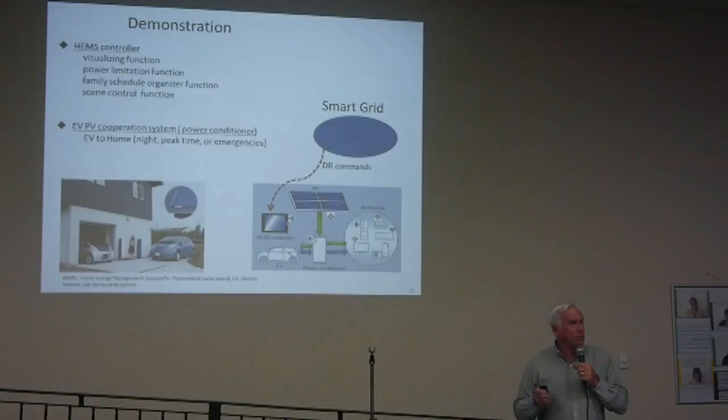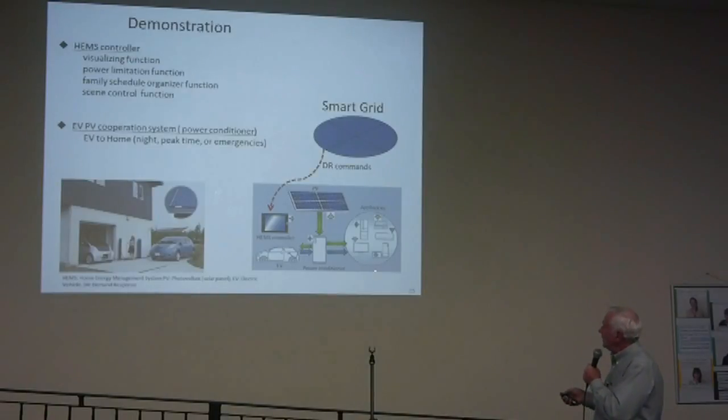Seeing Leafs in their property was quite common, and seeing the engineering interchange. I'll talk more about that in a minute. So, power limitation. This ESS system works, and here it is graphically shown. Here's your house with your appliances. Here's your voltaic system. Here's your controller. And here's, they call it a power conditioner, but it's actually an inverter with a lot of smarts added into it.